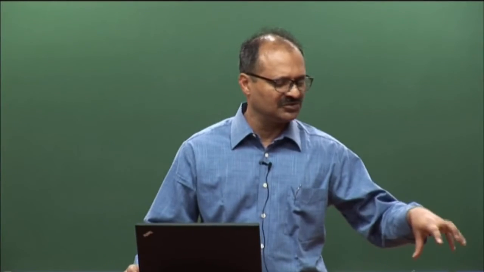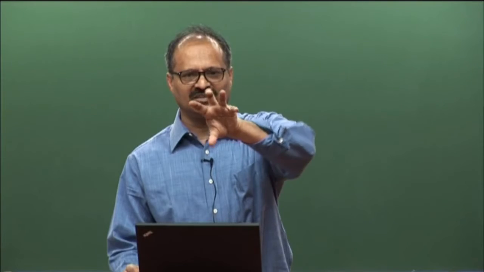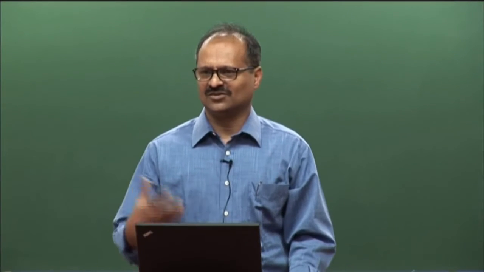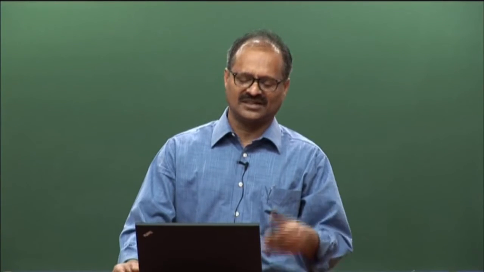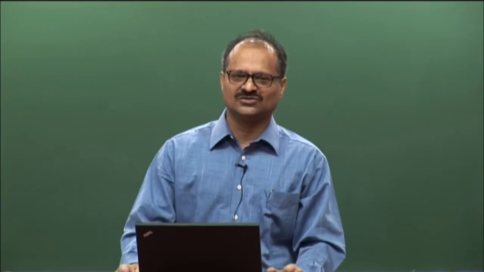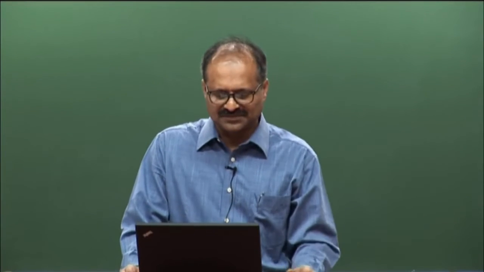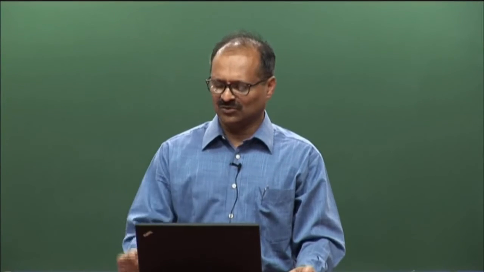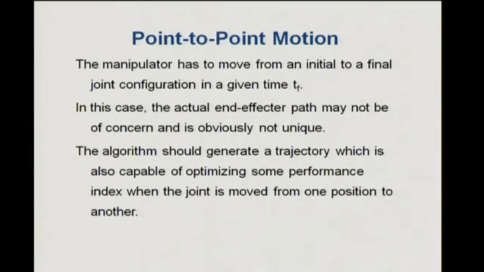Otherwise it is very funny. If I want to go from this position here to this position here, and I first move one joint and then sit here moving another, it is not the right thing to do. It does not look visually right, it actually is not energy efficient, and so on and so forth. So, usually you will do this in one shot. So, it is okay to look at only a single degree of freedom and then we can go across.